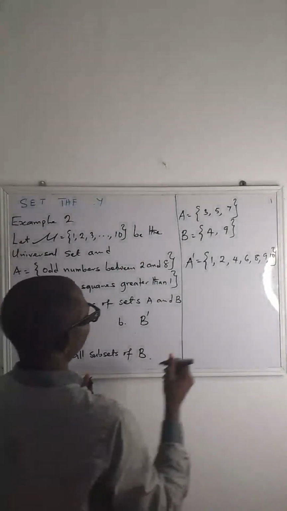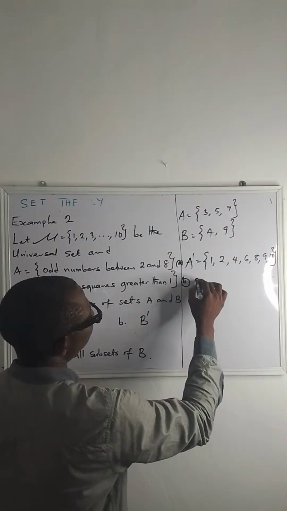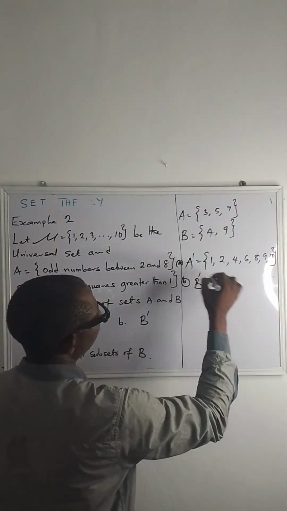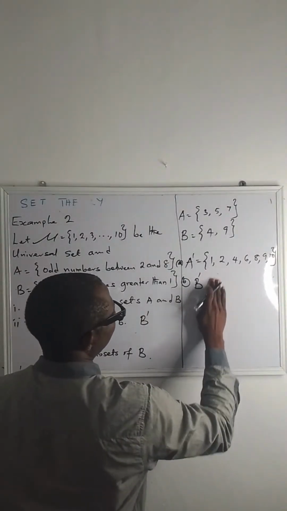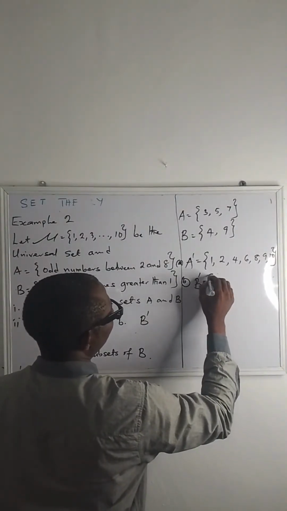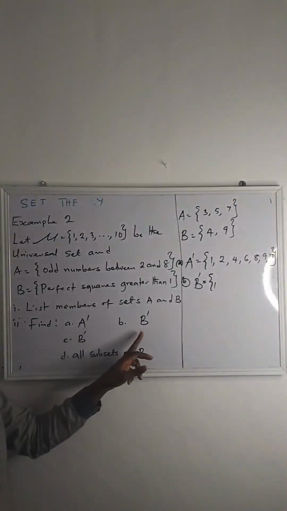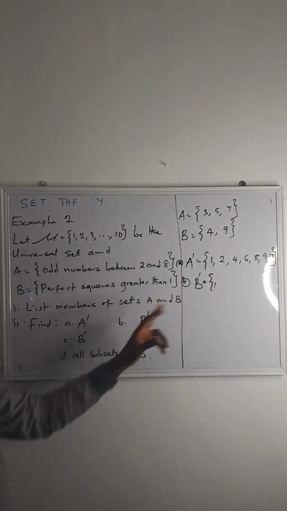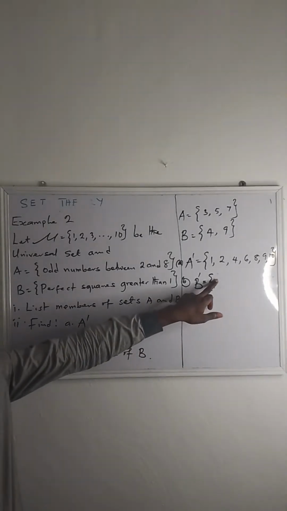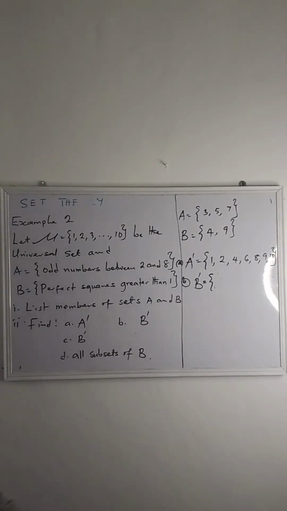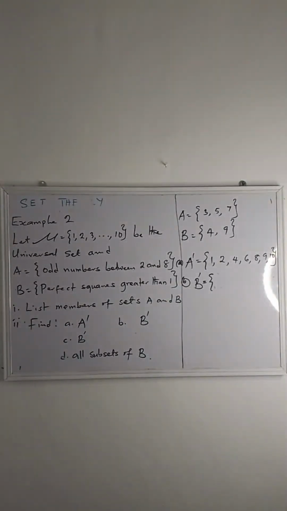Now let's look at the second part of the question, B complement. I want you to try this. Let me see what you are going to have for B complement based on the explanation. If you can list those elements that belong to the set B complement. Let's watch what some of you will drop now.